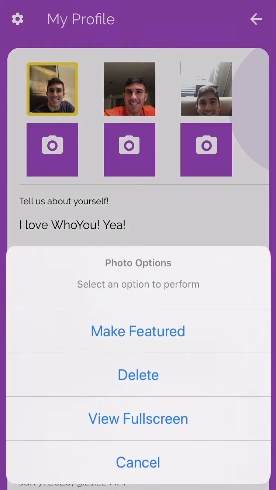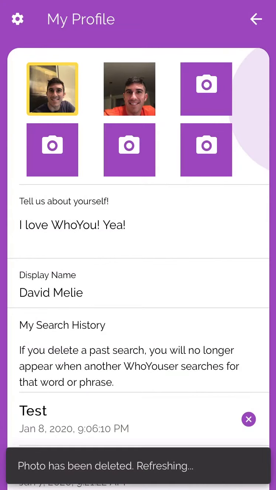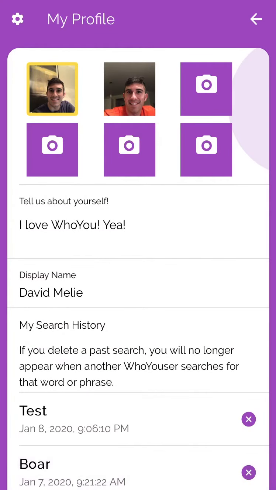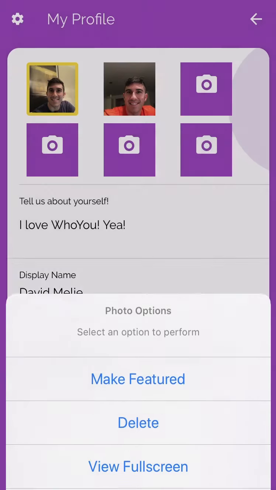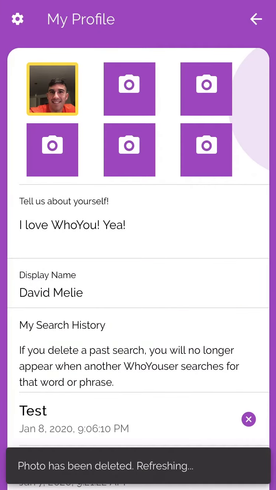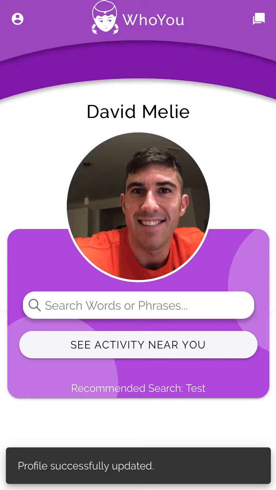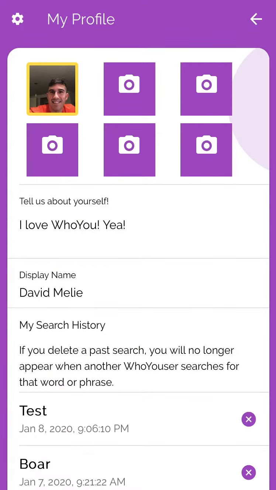We can also delete a picture. So let's go ahead and delete this selfie over here on the right. And there you go, deletes that photo. If we were to delete that main profile picture there, what will happen is the next one to the right will become the new profile picture. So let's just give an example. So delete that, there you go. And now if we go back over, we are back to the new profile. So you don't have to automatically do it if there is a picture to the right.